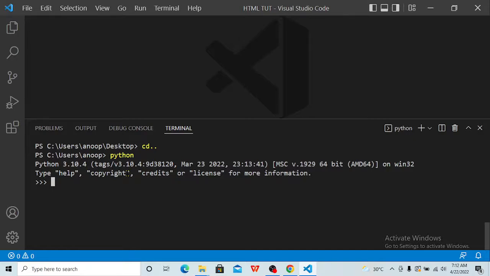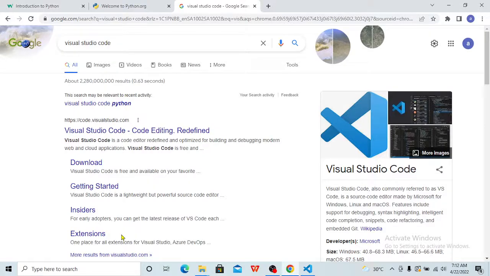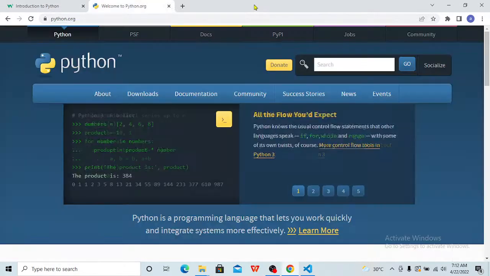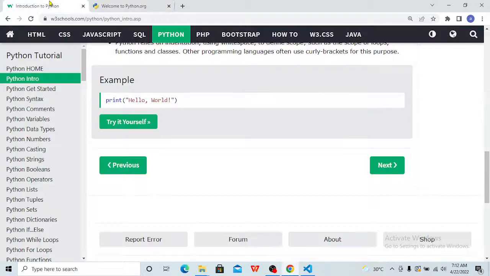So this is an interactive area with Python, where if you type anything, the code will execute. If you want to print your name, you can write print bracket open, your name, bracket close. See, your name has been printed. So now we can start learning Python.